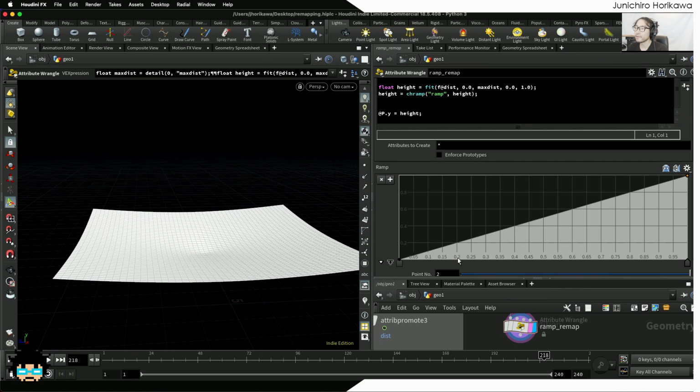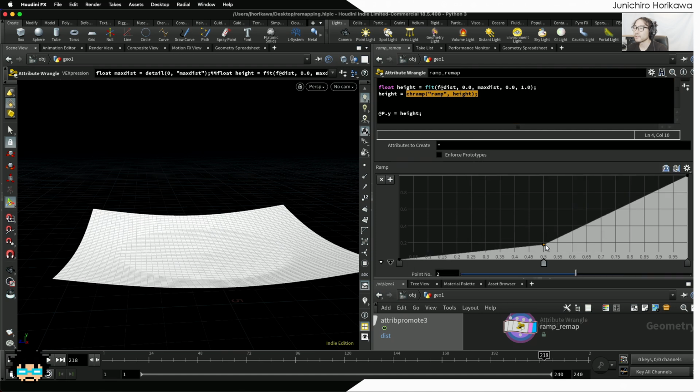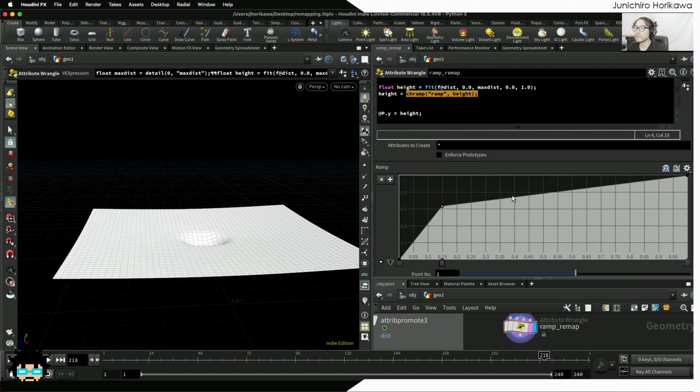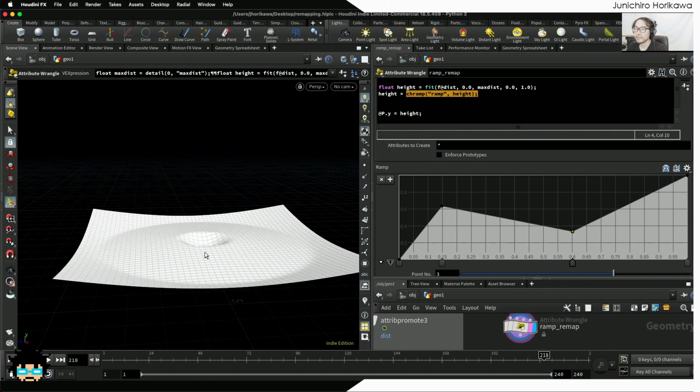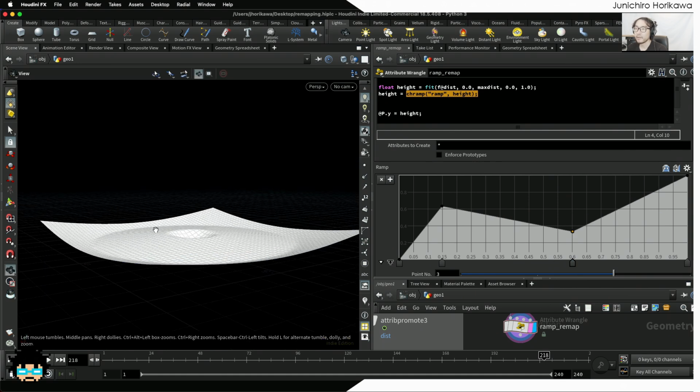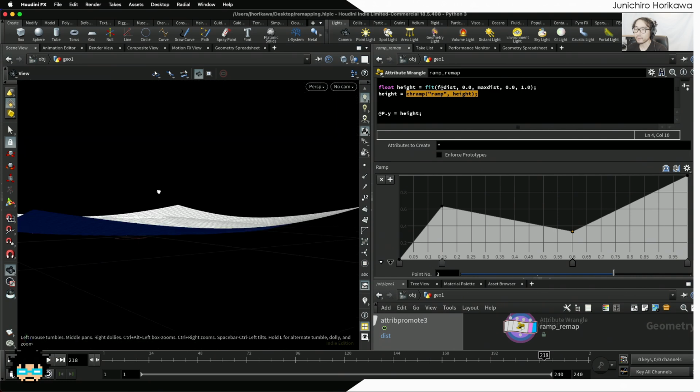So currently if you input 0.2, you get 0.2 as an output, which is 1 to 1 remapping. So as a default, using this linear ramp doesn't give you any changes, but once you try to change this curve here, you see there are some changes in what you get as a result.